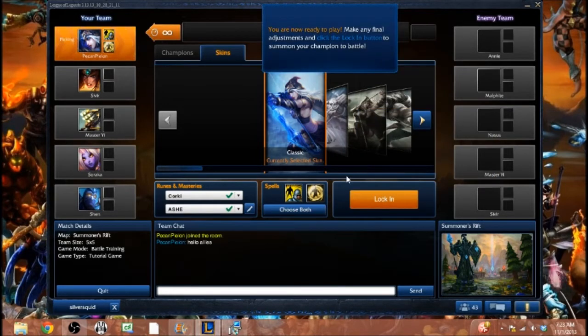You are now ready to play. Make any final adjustments and click the lock-in button to summon your champion to battle. Alright, we're ready to go.